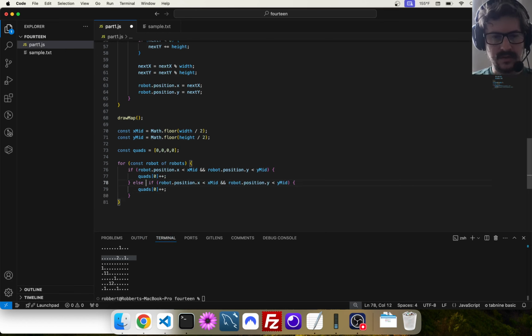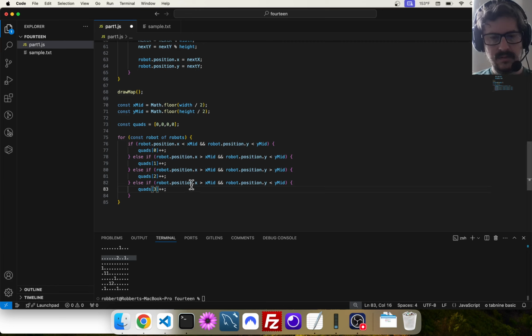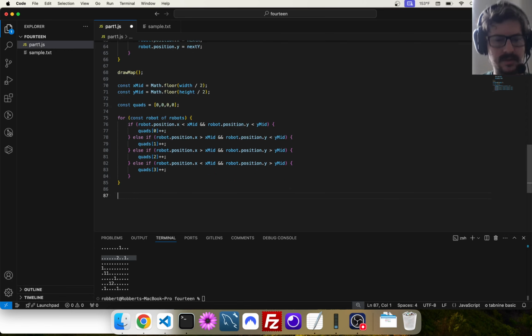Else if, so that'd be this quadrant. This one would be the positive x. This one will be both of them positive. That'll be 2, and this one will be with the x negative y positive. You might think, well, what about other cases? Well, in the other case, they're on that line, and so I don't want to deal with it.